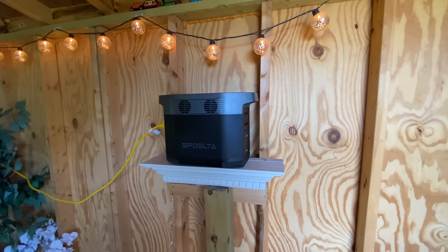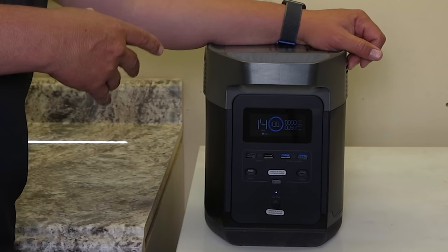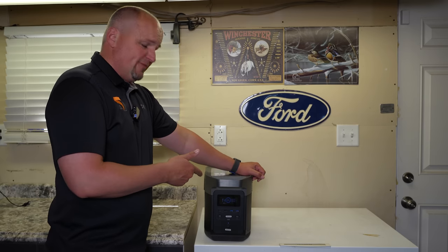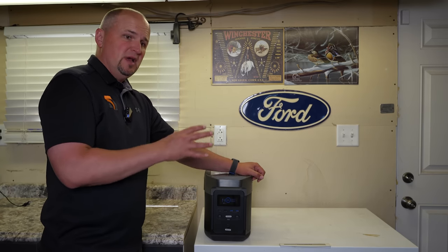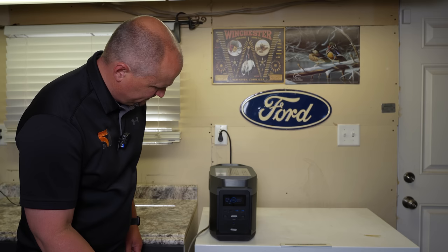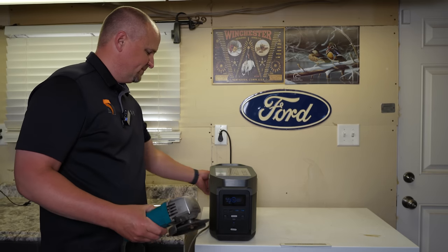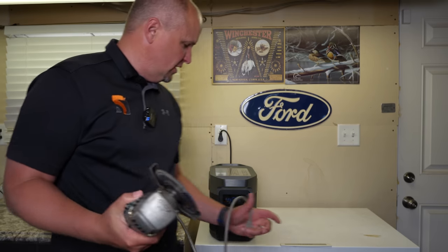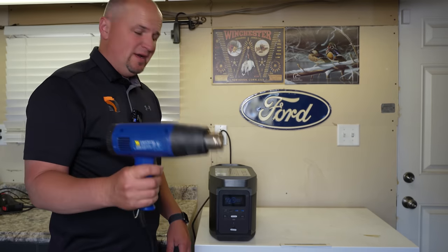A 15-year-old 5 cubic foot chest freezer is running at about 100 watts right now, so it'll run about 14 hours with the compressor on. Of course the compressor won't run the whole time — at 75 degrees with a full freezer you could probably run this for three or four days. An angle grinder surged up to about 400 watts and then averaged about 190 watts, so you could run that for about seven hours.